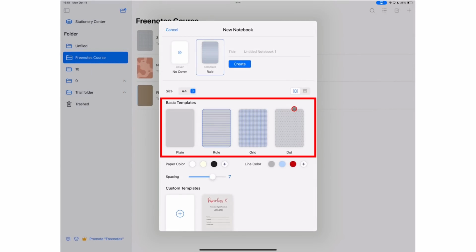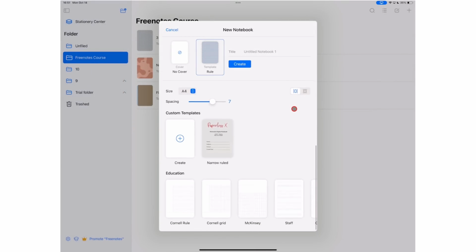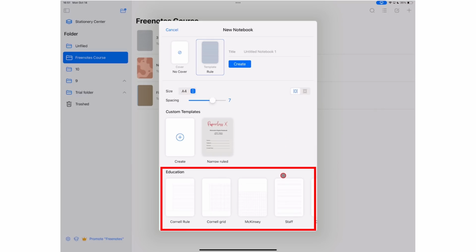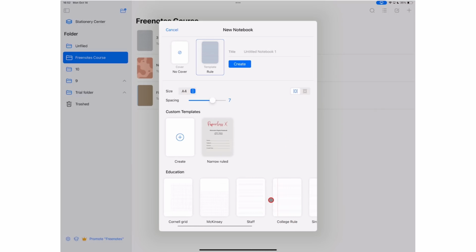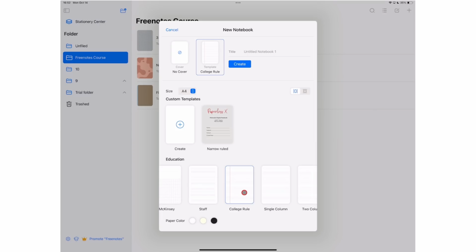And in addition to the basic templates, you also have some education templates. With 3 color options.